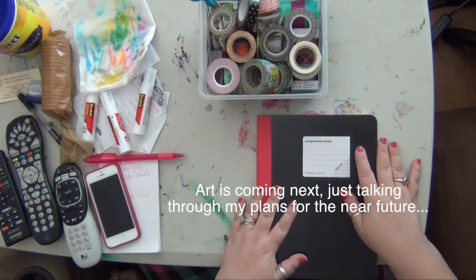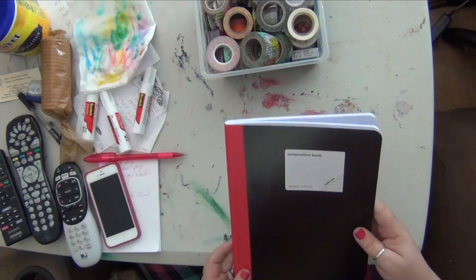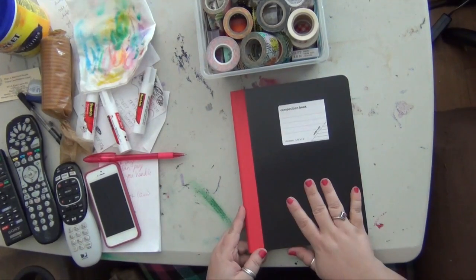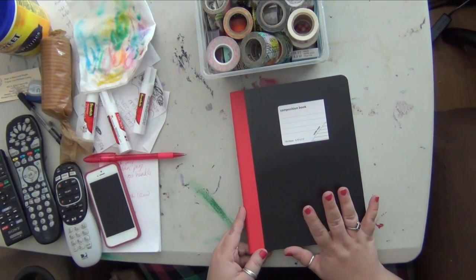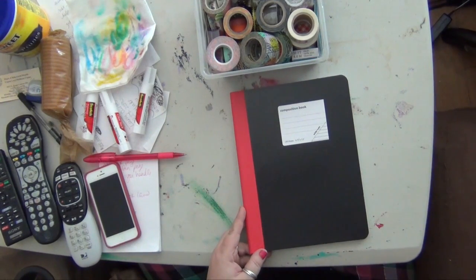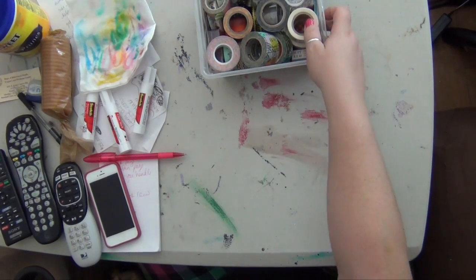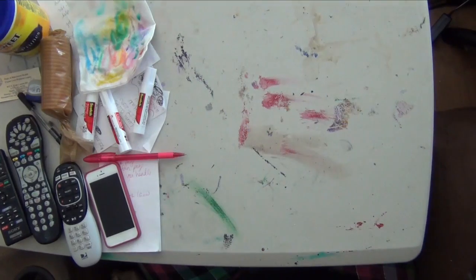make a lettering journal out of this composition notebook, like I told you about, that was recommended in the book The Art of Whimsical Lettering by Joanne Sharp, if you want to check that out. It's a fun book. I like it. I'm excited about it. But before I do that, I want to do some art journaling.